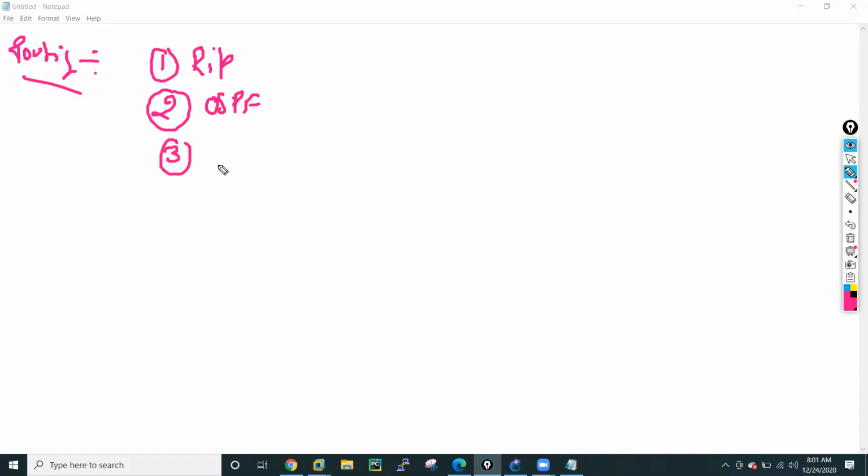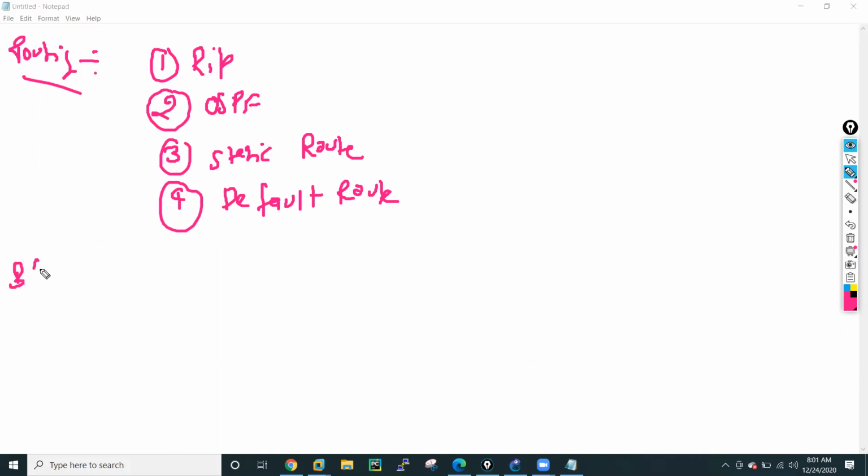We will also see static routing, and the fourth one is default route. These are the main routing types which we are going to see. BGP routing I will explain later.